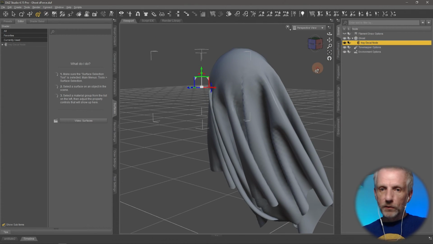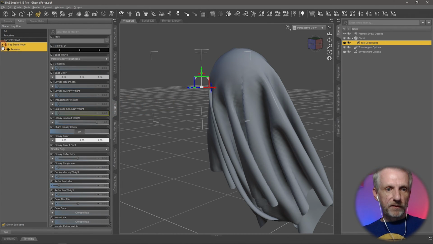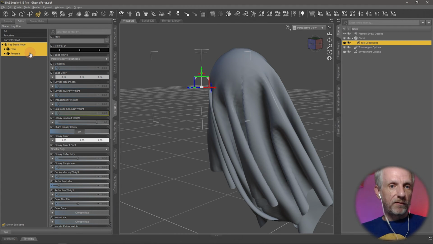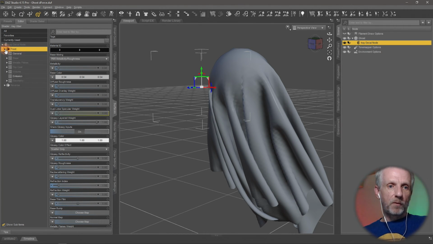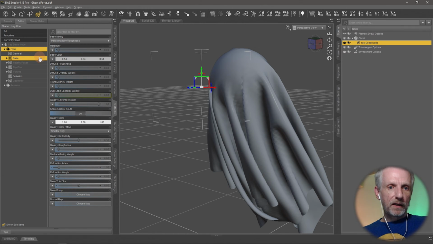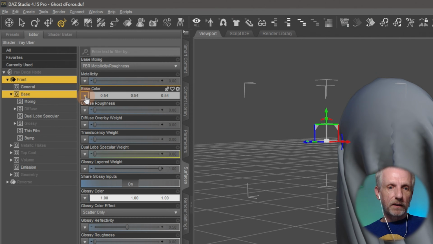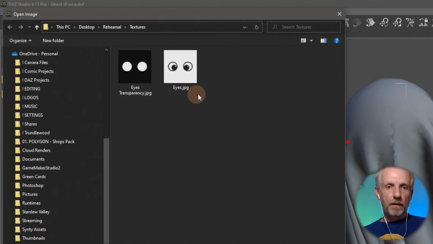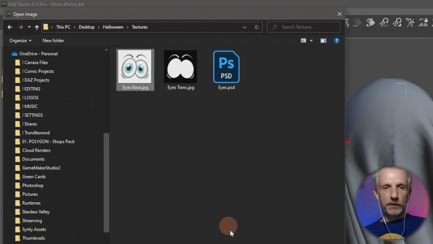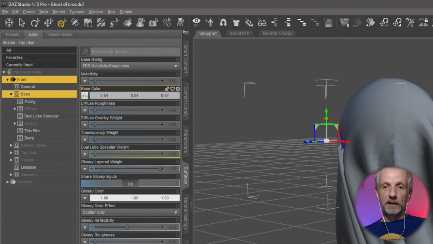We'll see what happens. So with the decal node selected, I need to set up my material. So that's on the Surfaces tab. We have the same properties as we have on regular surfaces, but we only have a front and a reverse. I'm hoping front is going to be enough. Under Base, let me go in the Base channel. Let me go and apply my eyes here. There we go. Cartoony, hilarious eyes.